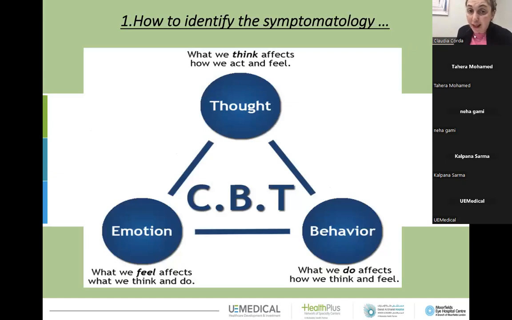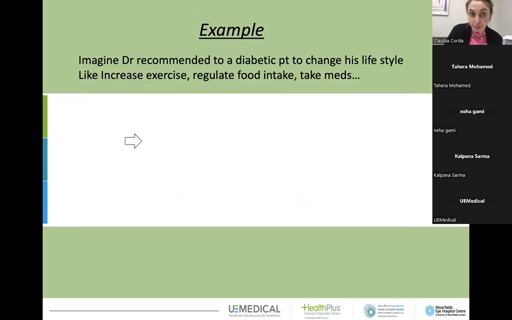So we can say that what we think affects what we feel and the way we act. We can say that what we do affects what we think and what we feel. And we can say that what we feel affects the way we act. It's all correlated. Let's do an example.